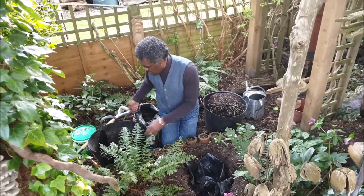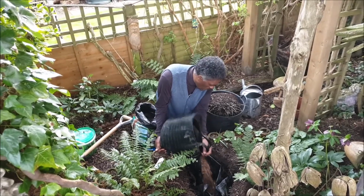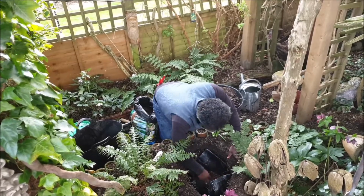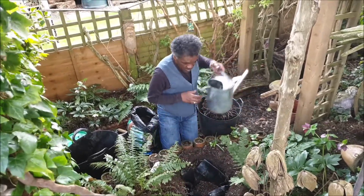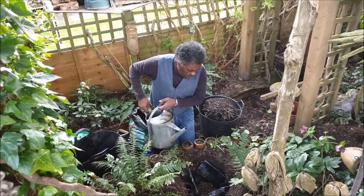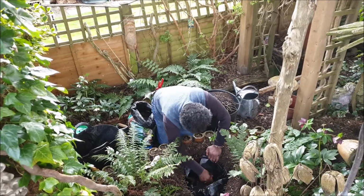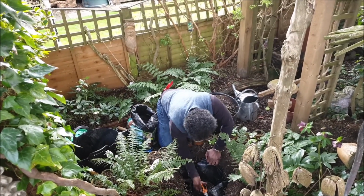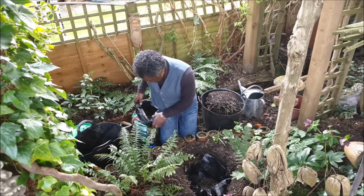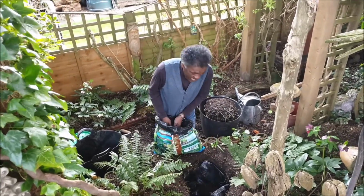And then what I'm going to do, I'm going to put a layer of pea gravel in the bottom. And then I'm just going to water it in. And then I'm going to put a drainage hole just above the pea gravel, because obviously I don't want it to be a bog garden. And then I'm going to put my favourite stuff in, farmyard manure. This is going to retain the water.